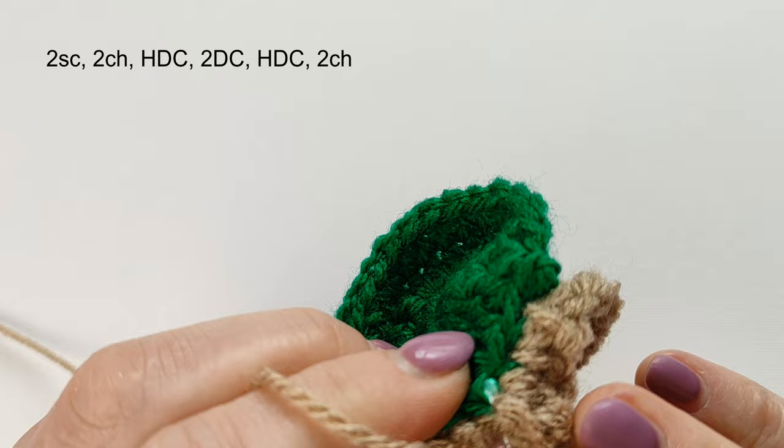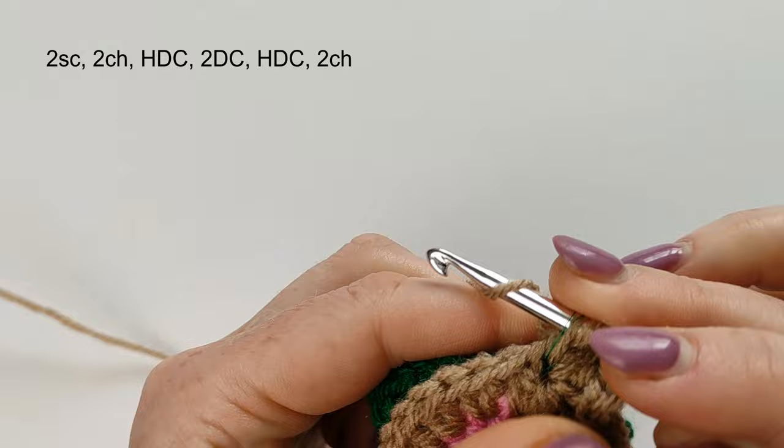This green yarn is very annoying. Sometimes you've got the ball that splits a lot.